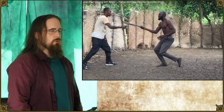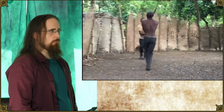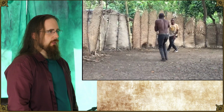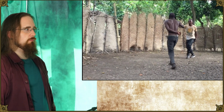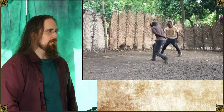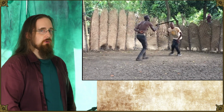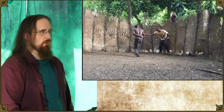Enough blah blah, let's just take a look at it. So note how much blade contact there is. A prolonged blade contact. They have to, of course, move away from a bind every now and then to cut, but you see they often stay in contact. We're going to talk about that a little more later. Let's just get a bit more of an impression of what it looks like.